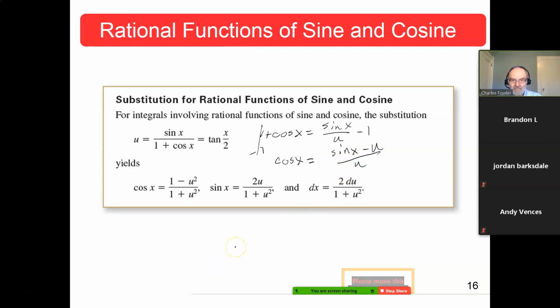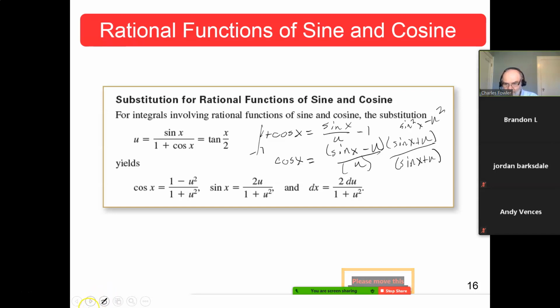Okay, now what I would suggest doing at this point is multiplying by the conjugate, which would be sine x plus u. But then you would have a sine x plus u down here too, which doesn't look very hopeful. Now this would give you sine squared x minus u squared. I don't know, this doesn't look like it's worth our while to do. I think I see a better way to do it now that I'm looking at it.